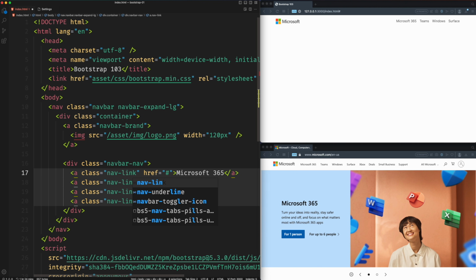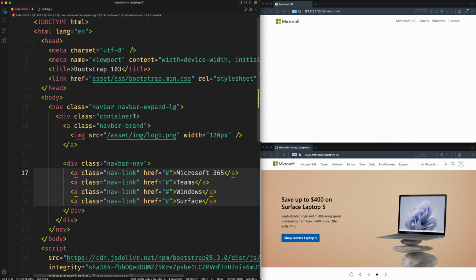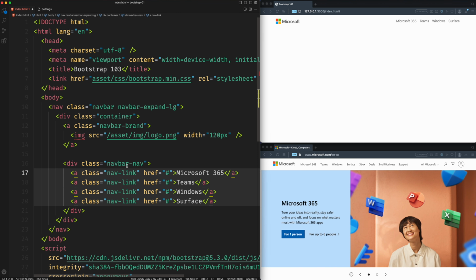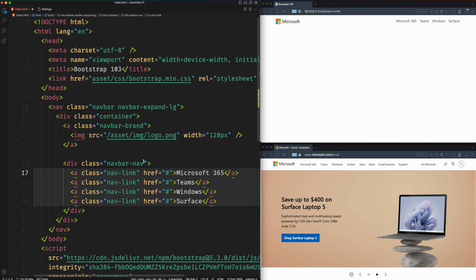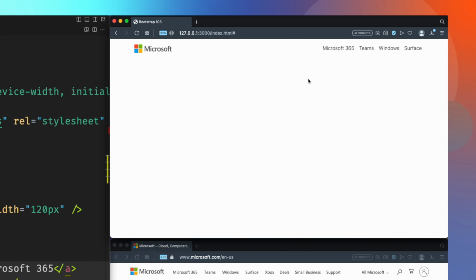So let's review all the styles we've added so far. First is the navbar and the navbar-expand. Second is the navbar-brand. Third is the navbar-nav, just to tell you that the links are going to be inside the navbar. And lastly, the one we just introduced is nav-link. It's looking cool right now. So these are our links created, our menu. The brand is also there, but you will notice that the links are on the left hand side.